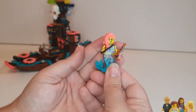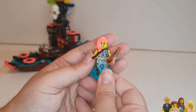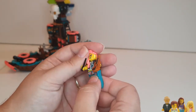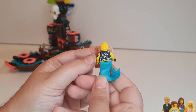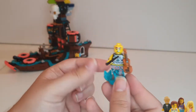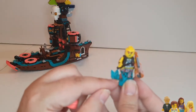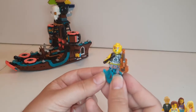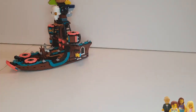And then the violinist mermaid. She's quite cool. She's got arm printing. No alternative face. I think actually the mould for her tail is slightly different to normal. That's quite a nice fin there. Or tail fin, yeah. I like the violin as well.